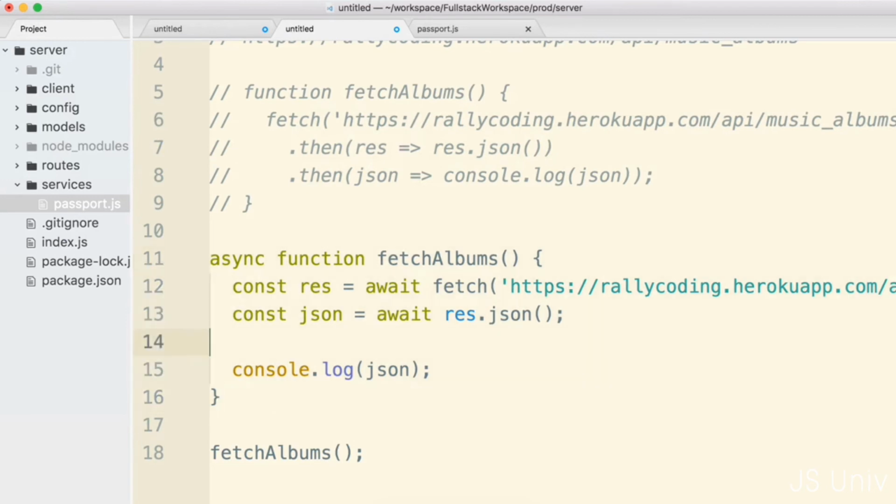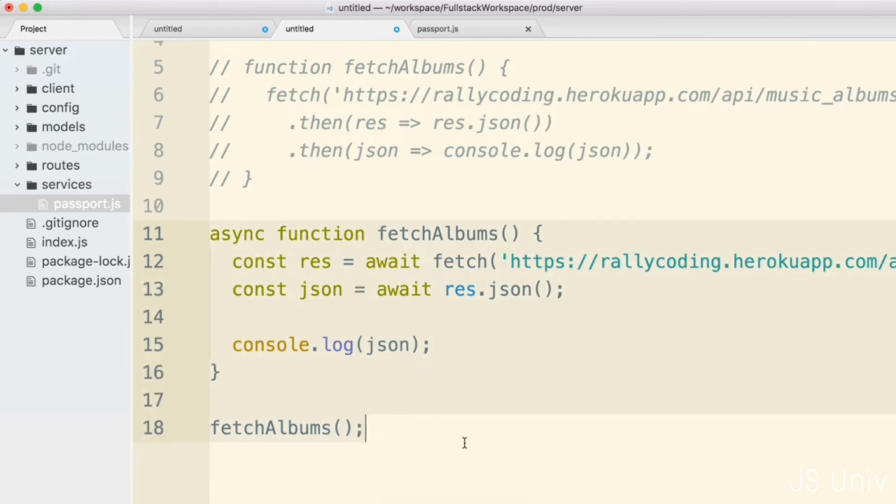Okay, so let's now test this out. I'm going to copy this entire snippet right here. And again, if you are not using an up-to-date version of Chrome, if you're using an old version of Internet Explorer, an old version of Firefox, or Safari, this code right here is probably going to throw an error for you. So you have to be using a reasonably up-to-date version of Chrome for this code to work. So I'm going to copy this code, and I'm going to go back over to my console.